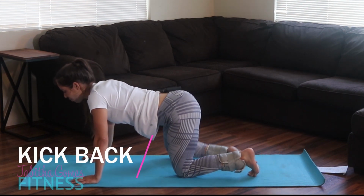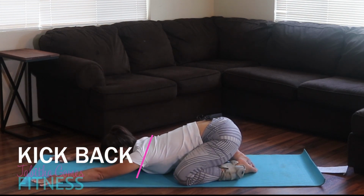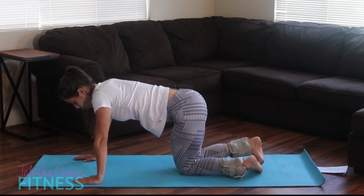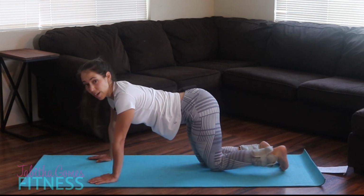Bring those knees out. Let's sit it back for a quick child's pose. We're gonna do one more set. Not like that, but donkey kicks. And bring it up. Okay, opposite leg. All we are gonna do is donkey kicks and donkey kick pulses, and you guys are almost free.